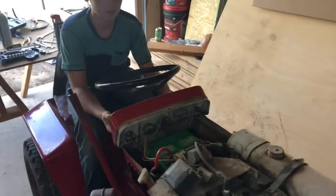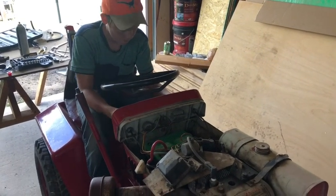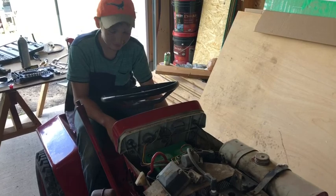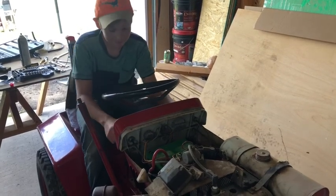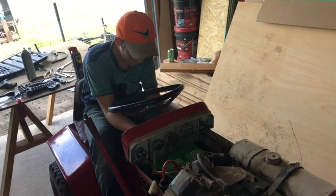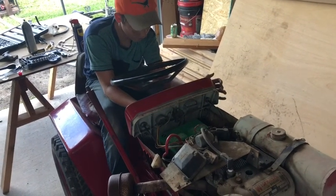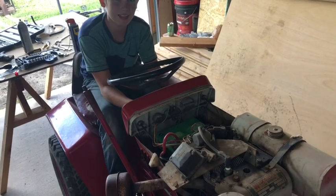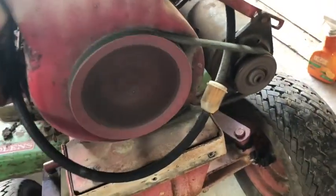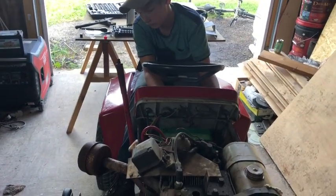Should I turn the choke on or pull the throttle off a little bit? Throttle? Try both. If it fires, then turn your choke off. Try again. Choke it. The starter's slipping on the belt. Well, it's not getting gas.